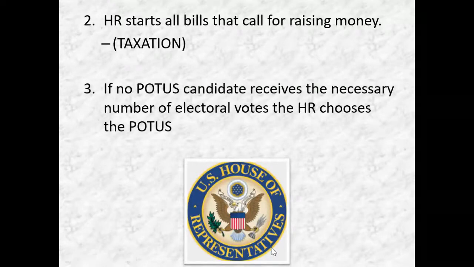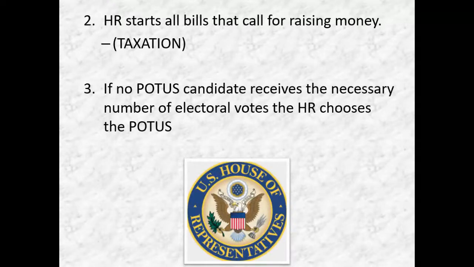Lastly, in the event that the presidential election does not result in a winner, today this would mean no candidate gets to the necessary 270 electoral votes, and this is really only possible if a third candidate can win some states in their electoral votes. Then the House of Representatives gets to choose the President of the United States from the top 3 electoral vote getters. So the House of Representatives is the tiebreaker in a presidential election, which again may seem counterintuitive because the United States Senate is known as the upper house.